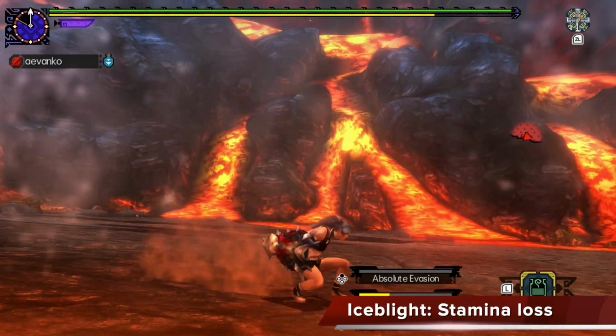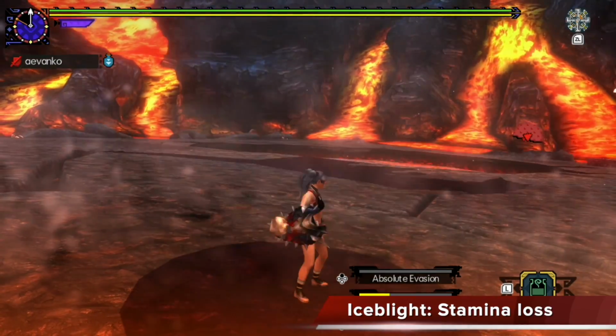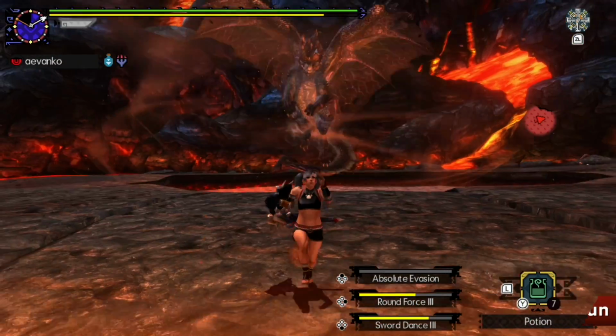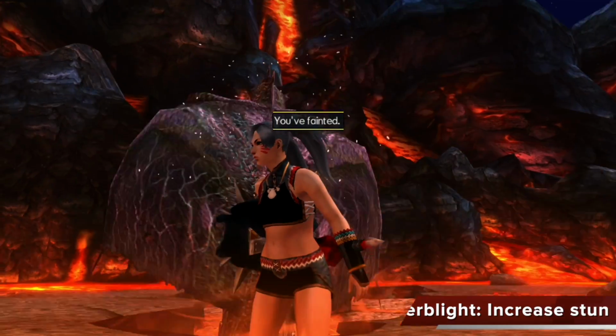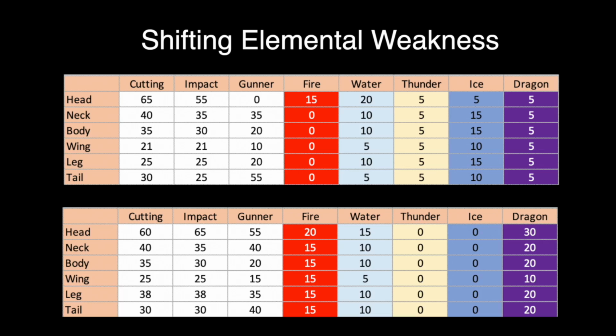Get Ice Blight and you're going to have a really hard time evading because your stamina recovery is going to go way down. I'm not showing it here because I died, but Thunder Blight will increase the amount of stun damage you take. This meant that the weaknesses of the monster also changed, so they were hoping that online players would start to strategize and team balance to make sure that they had weapons and strategies for each different situation Alatreon can be in.